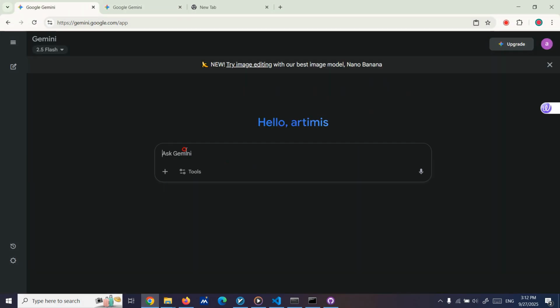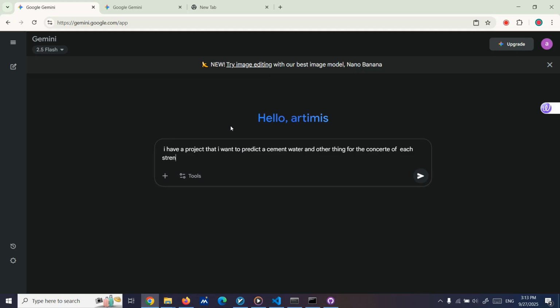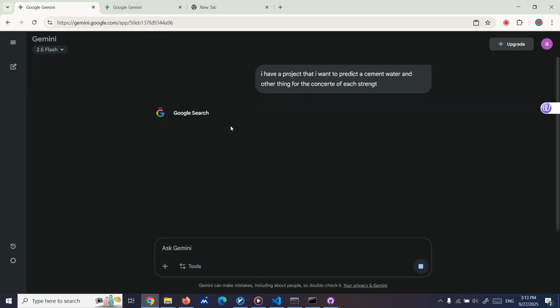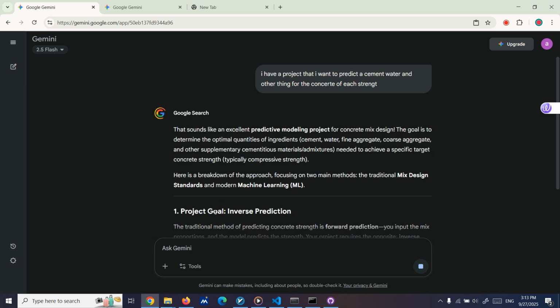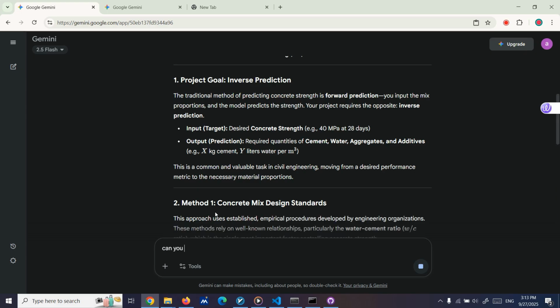Let's go to Gemini. I have a project where I want to predict cement, water, and other things for concrete of 25 megapascal strength, for example. Can you name the project for me?